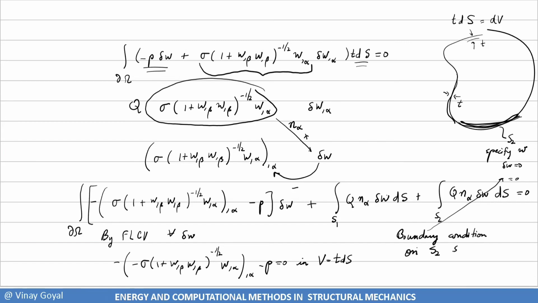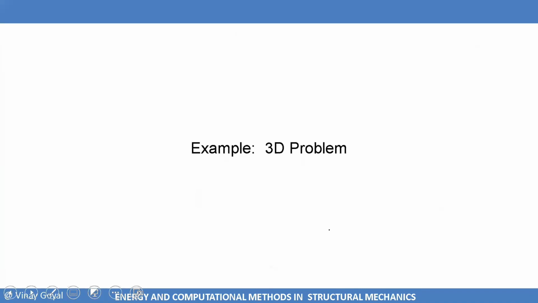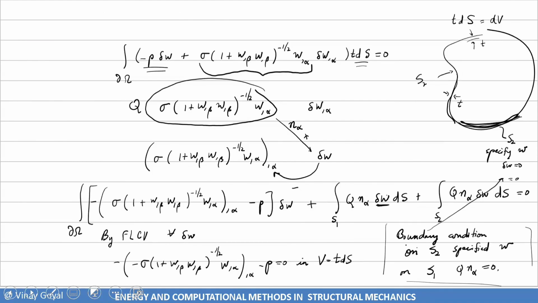And then for the boundary condition, on S2 we specified W, and on S1, del W can be whatever, because W can be whatever. I didn't specify it on S1. So therefore, on S1, Q and alpha must be equal to 0. So those are the boundary conditions. What I've done is cover some examples here, one in 2D and one in 3D. And yeah, it is quite involved. These two come from papers, so it is good to see how it's done in real life. I hope you have a great day, and we'll be covering functionals with constraints coming up.